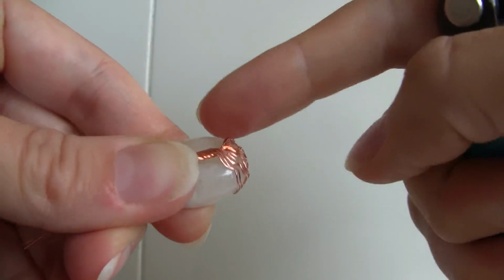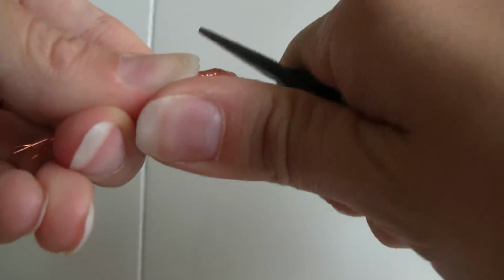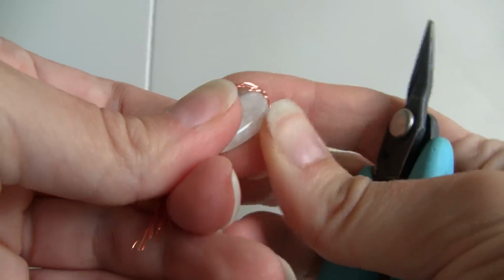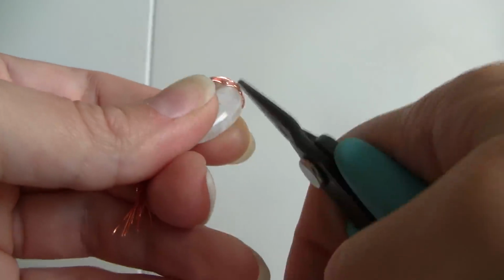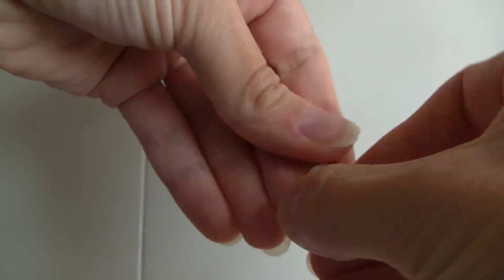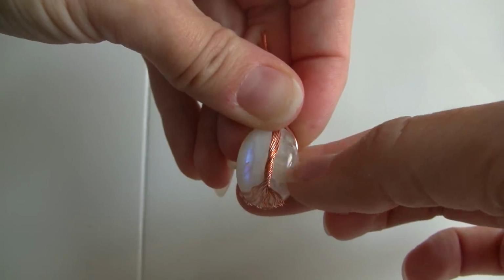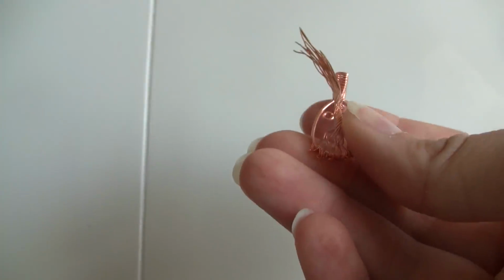Now, see how this kind of sticks up right here a little bit? I'm just gonna press that down with my pliers. Now's your chance to just kind of adjust these roots a little bit. And you can adjust them later as well. You'll get a chance to do that. But for now, this is good right here. How I like my roots is I like for them to be noticeable, visible, but not too tall, so that they don't take up too much of the tree.